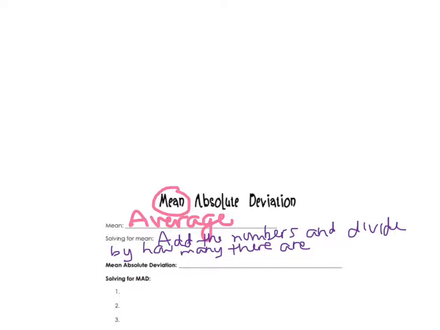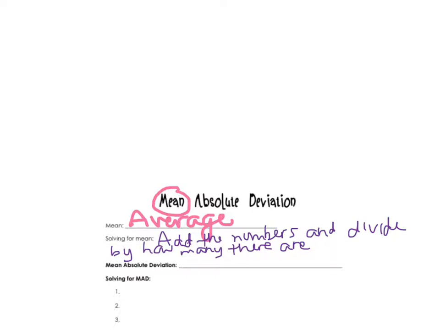Basically, the mean absolute deviation is taking the mean a step farther. So we're taking whatever the average is and we're figuring out how far away each point is from the average. So we're seeing, are the points extremely spread out where they're all really far from the average, or are all the points very close together where it would be like 4, 4, 4, 5, 5, 5, 6, 6, 6, and then they would all be really close to the mean of 5. So we're trying to see, are they close or far?